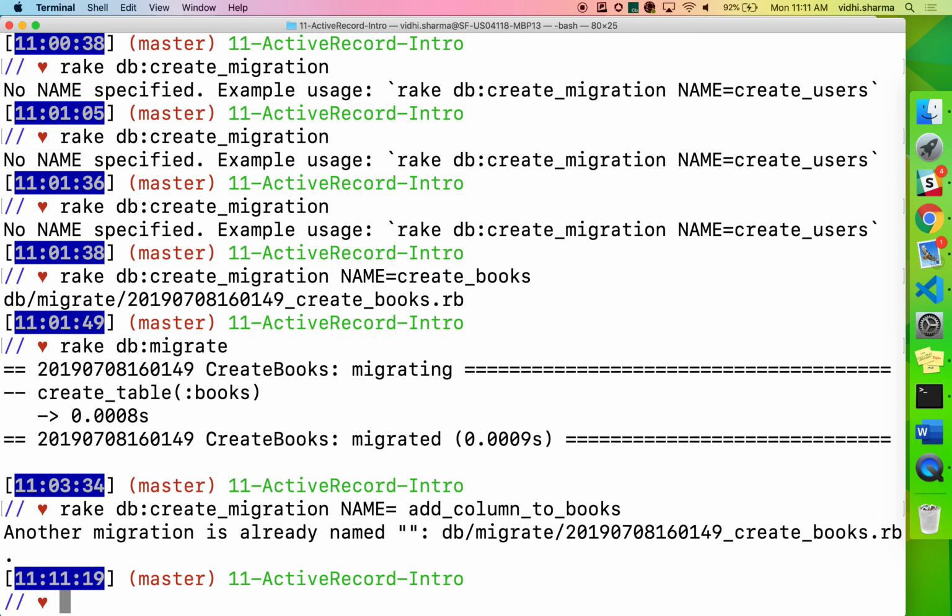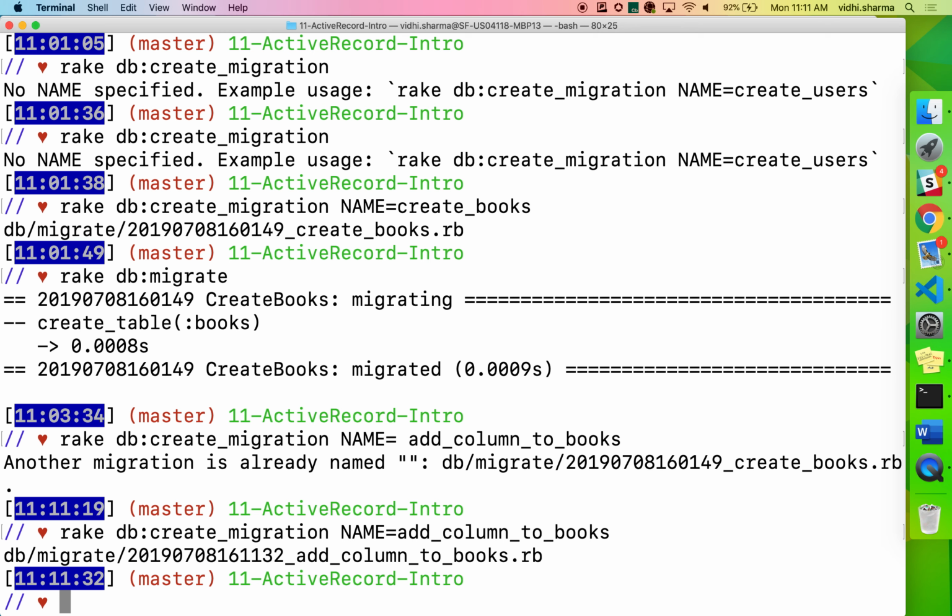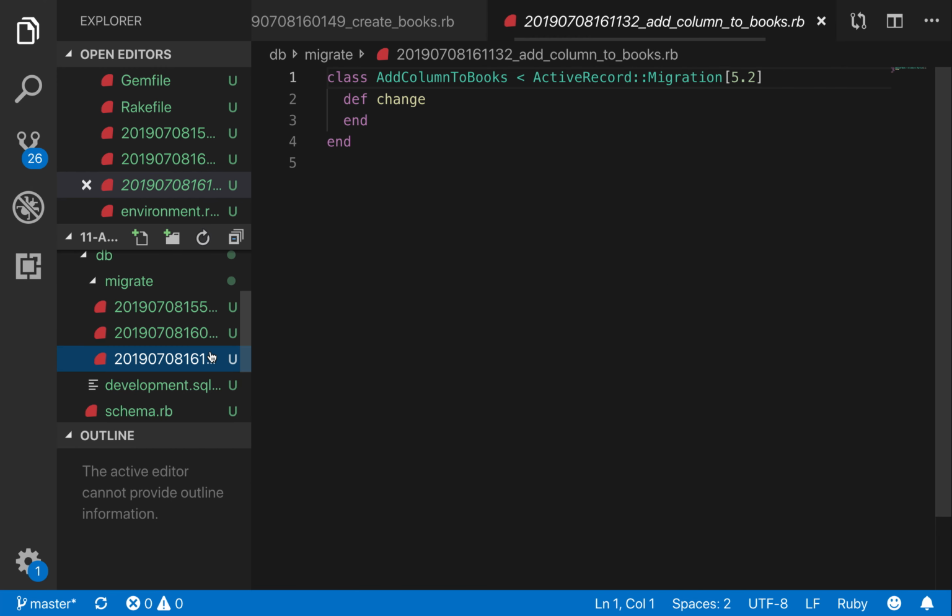You can give whatever name you want. Thanks, Nash. So then equal to, and when you put a space, it's considered a space as part of the name, and now we have this with the timestamp and change.